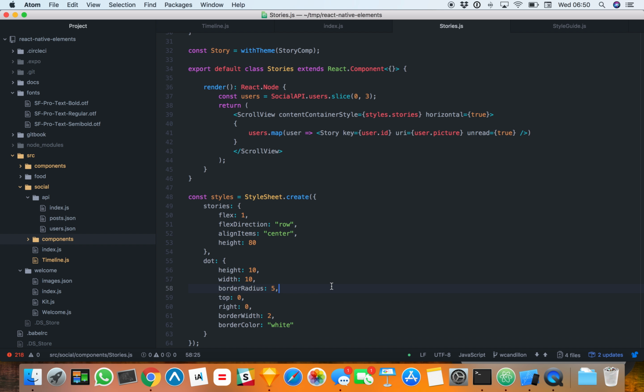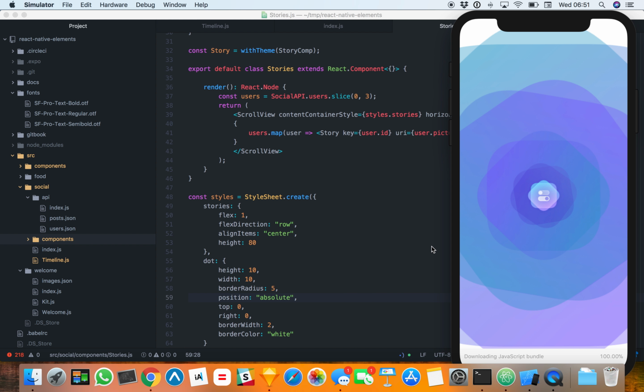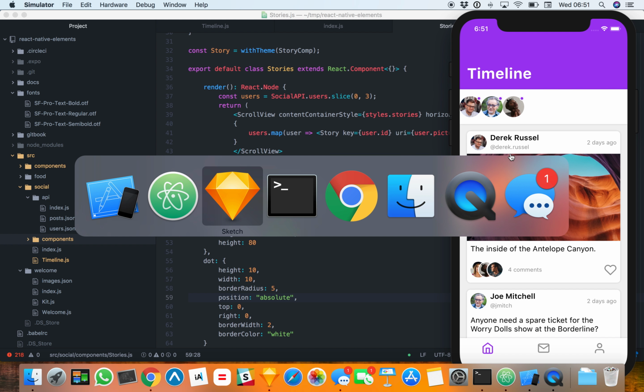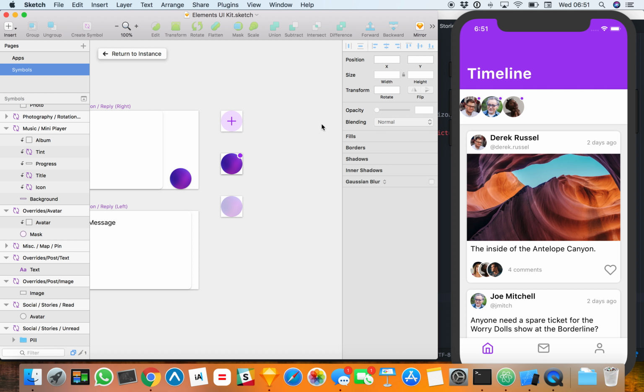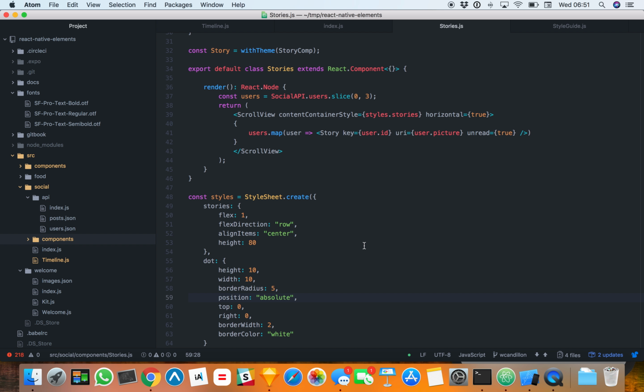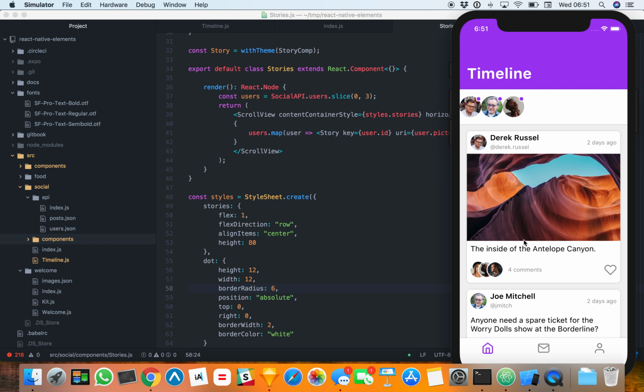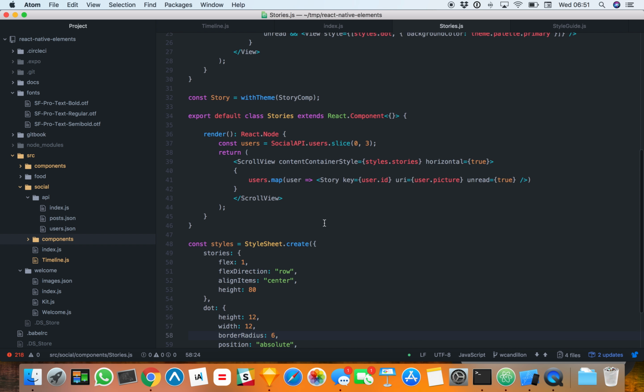Oh, I forgot to put position absolute. Looks good. Is it too small? Yeah, I guess, because of the border. So maybe 12, 6.